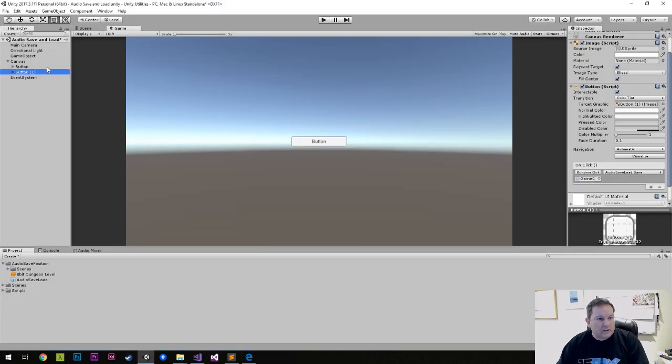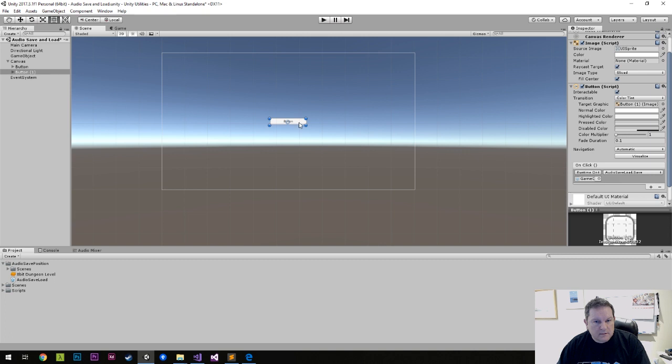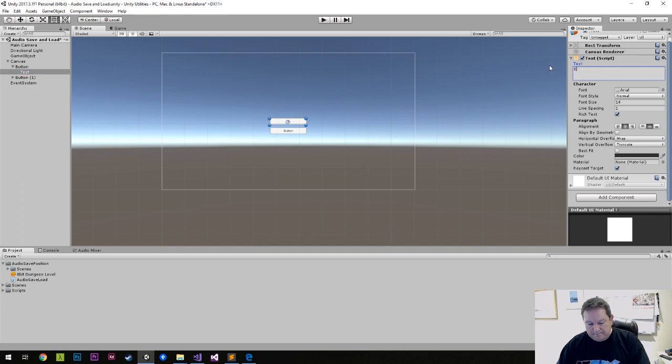So we could add a new button here. Go to the scene. So now we have two buttons. We have a save button, and then we have a reset button.